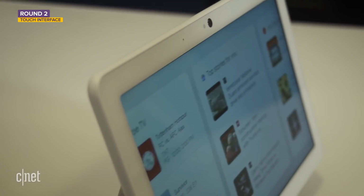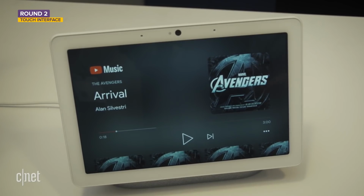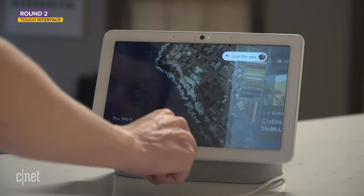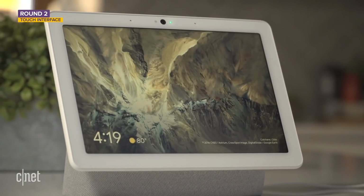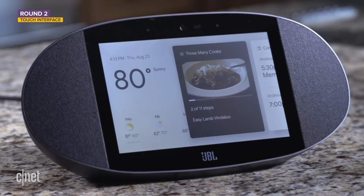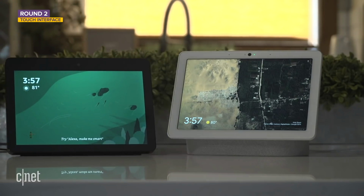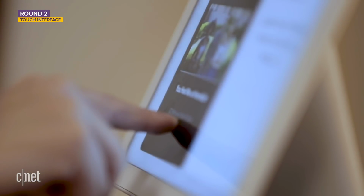But the other thing to really do, it's not even so much about videos, it's about getting that extra piece of information, especially if you're like a visual learner. Recipe help is one of my favorite uses of the devices. And if you are using these in the kitchen, you will actually see the steps laid out for you. You can see the ingredients laid out for you, and you can scroll really intuitively. It can follow along. So I think they're great devices in the kitchen. And then let's say you're looking for a place to eat. A smart speaker can list off places, but these you can actually look at pictures and look at the menu. So it can be that much more helpful, and the touch interface can help with the smart home.